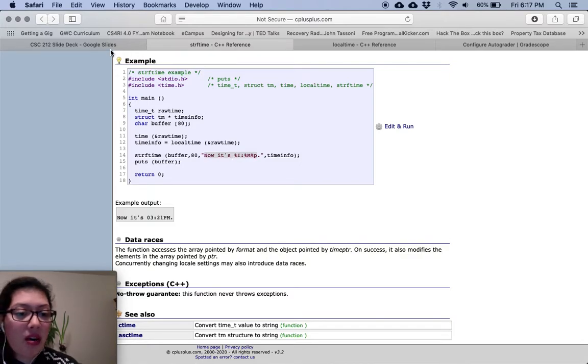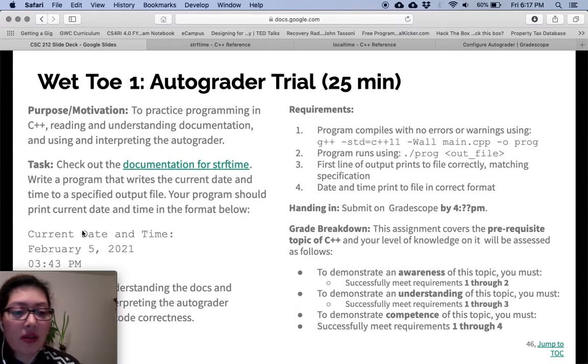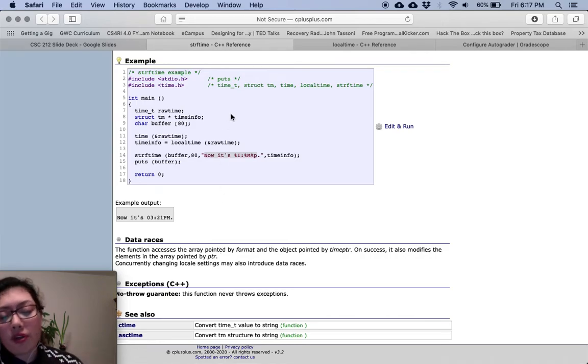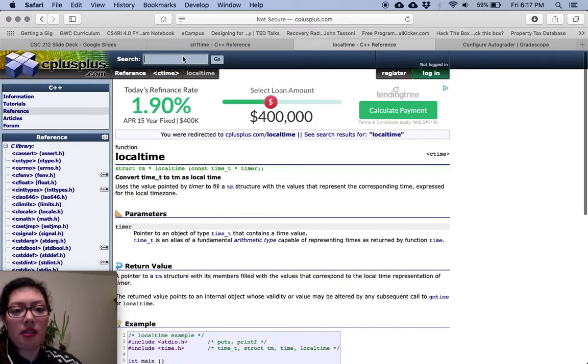If we look at ours, you could go ahead and count the characters manually, figure out which is the longest month that you can possibly have, and figure out how many exact characters you need. But for the sake of purposes, again, we're short on time. We have 20 minutes, 25 minutes to do this. Cool. We're going to work with 80. And then puts is called on buffer, and it says example output. So what is puts? What does that do? So let's look up puts.